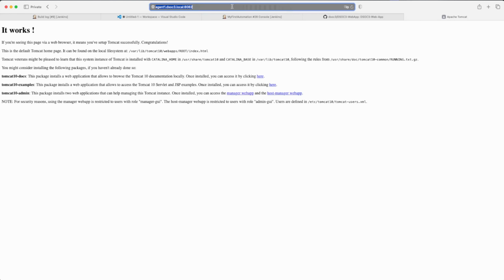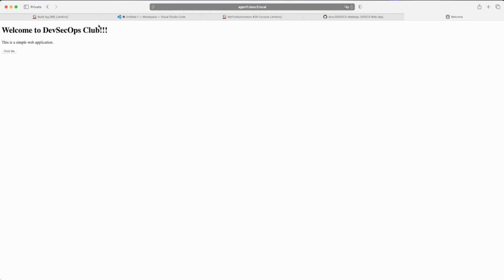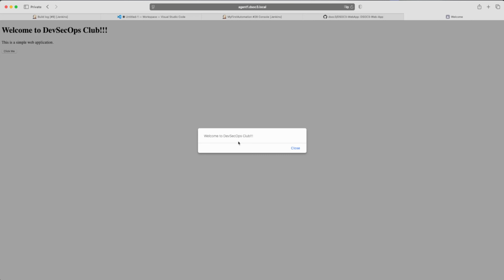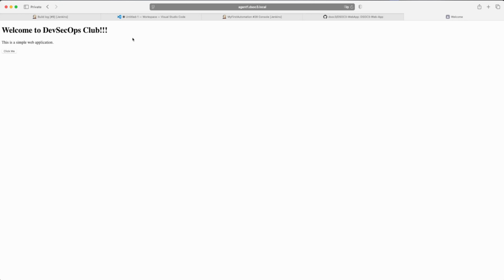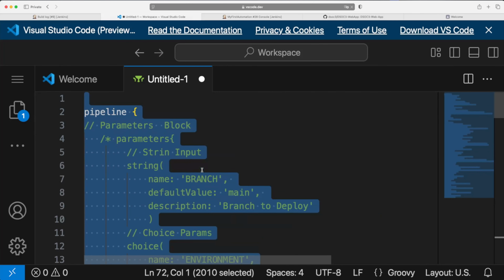By default Tomcat port is also 8080, but I have made changes. We talked about this in the previous section, day 4, right? How we can make changes to it. Now my application is ready. Click on this, it says welcome to DevSecOps club, right? And we are done. So now this code is working, that's completely fine.